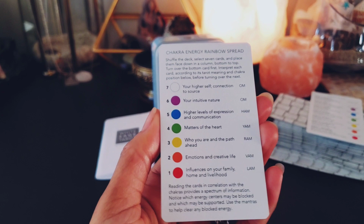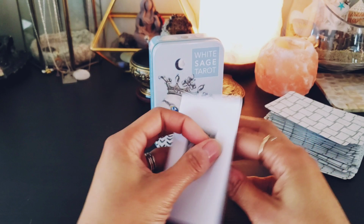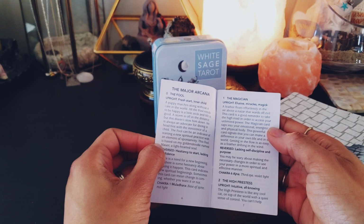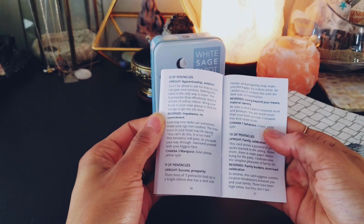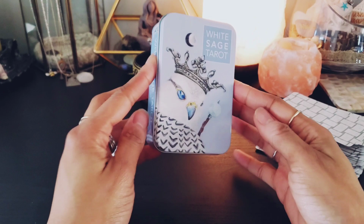I love that. It comes with a cute little pocket book to explain the meanings of each card, published by US Games. It also, which was interesting, gives the corresponding chakra to each of the cards, which I haven't seen in a tarot deck before. And here is the lovely woman who created the deck. So I like how it came with a little book.